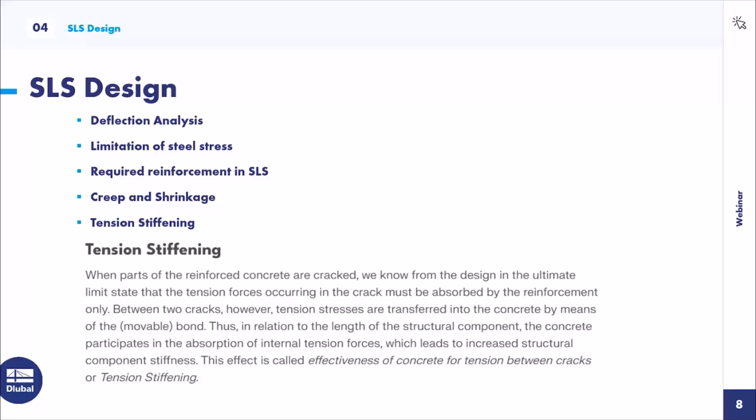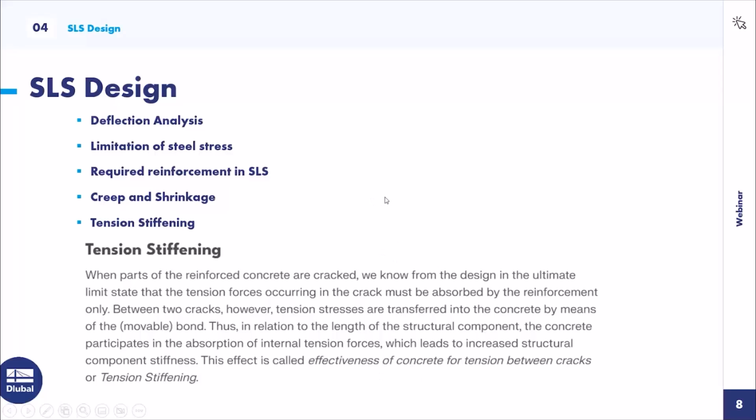It's a good point. Then I will show you the creep, shrinkage, and tension stiffening effects. If you don't know tension stiffening, I copied a description from our homepage, so you can read this.